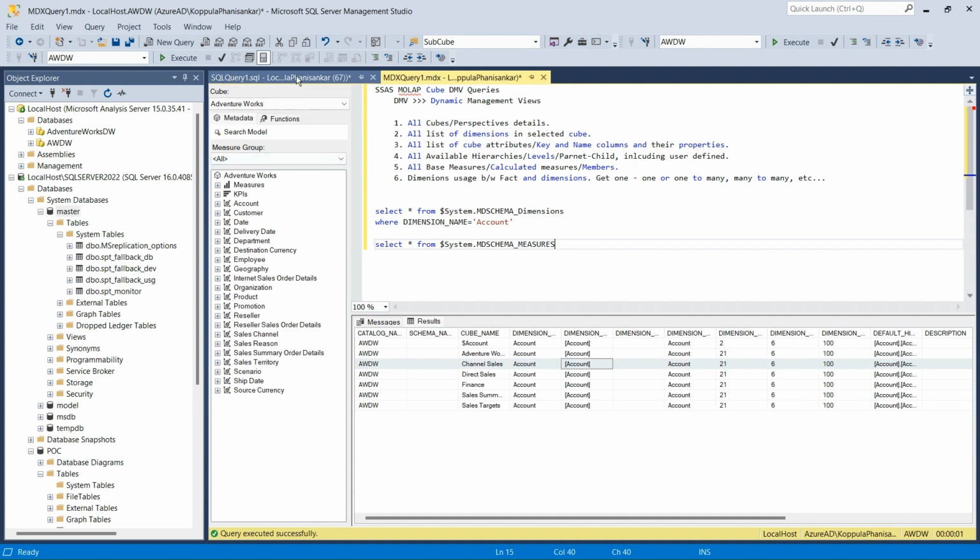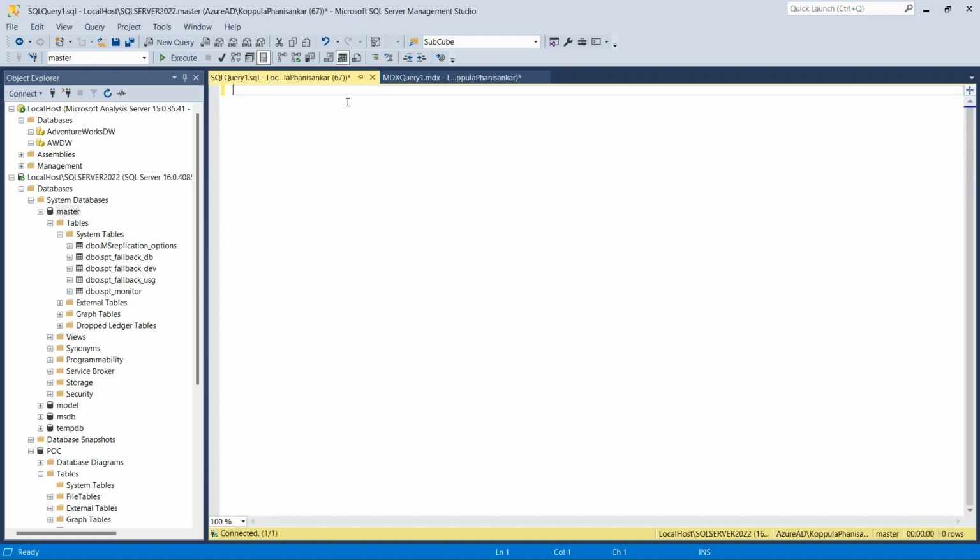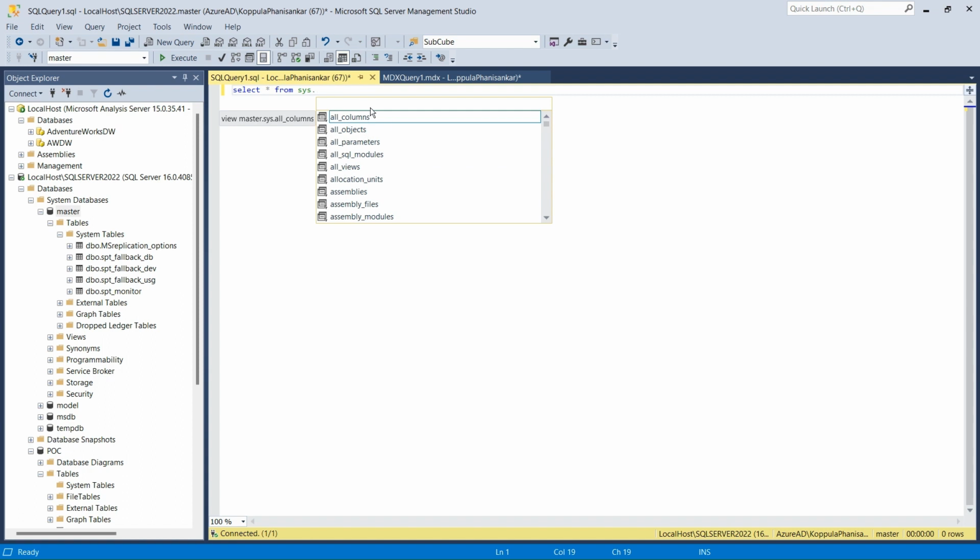If you write in SQL, in the SQL window, and start typing something like sys dot, then IntelliSense will work and try to fetch the related information. The same way, MDX won't work. MDX doesn't have any auto IntelliSense to display the results. Please remember that.